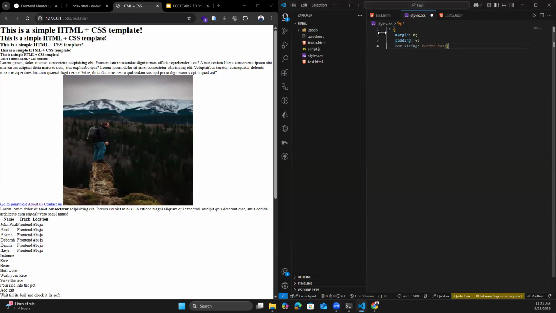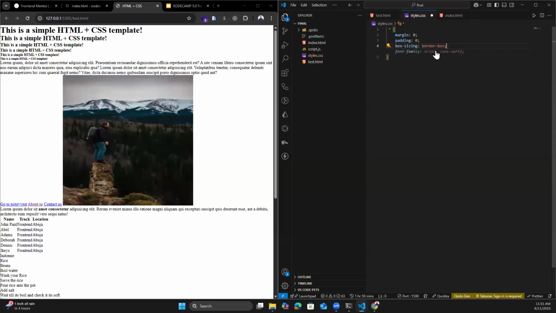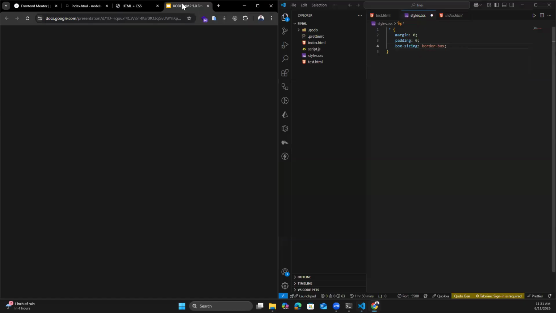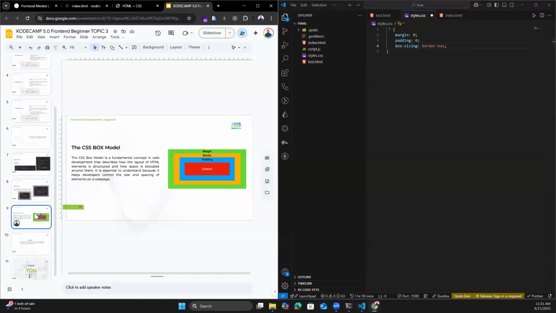Then there is now something called box sizing, which is box sizing border box. So let me go back to my slide and explain. CSS border box simply means imagine that your content is divided by a padding.